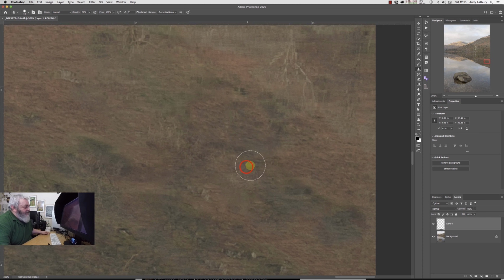and then just come and titivate in there just to hide those trees. And we might just come and break that little green patch up there, and maybe there as well. And honestly, I don't think, even if we were to do a 50 or 60 inch print of this, I don't really think that that's going to cause the print viewer any problems whatsoever.